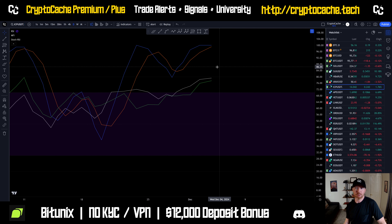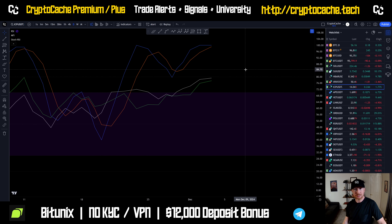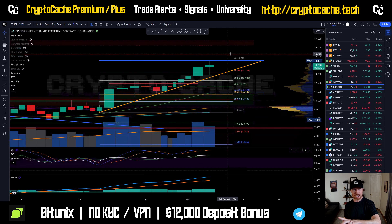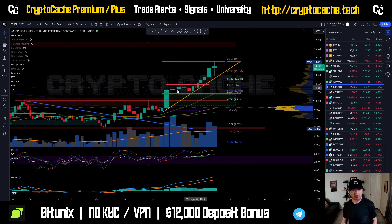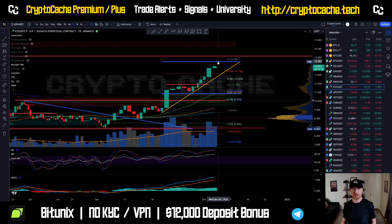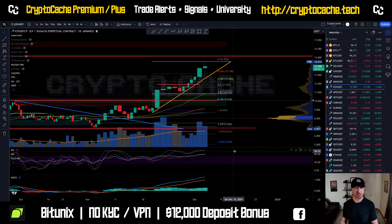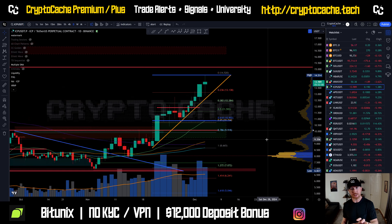Daily timeframe — where are we at? We're overextending on the RSI, but still in good shape. That implies further upside; you don't consider closing your position because it's more likely to increase. We are, however, coming up to our second stochastic divergence, and that can be unfavorable because we've been moving up for quite a while. So it does reinforce resistance at $14.50 to $15. When we look at TD sequential, we're five days into this continuation — we likely have another four days of push to the upside — but just know that the $15 mark is a potential resistance for us. It would make sense to see somewhat of a retracement or initial rejection there, which coincides with that stochastic divergence, but everything else is truly positive.